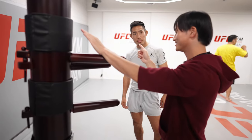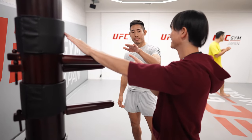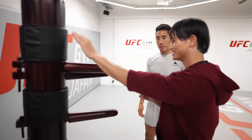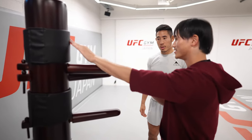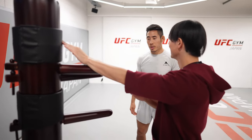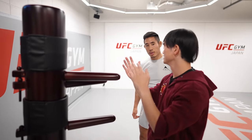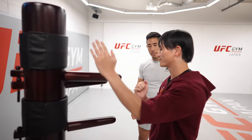Now when you do this, if you were to put the fingers there, that could be an eye drag as you deflect my punch. Boom. You use the forearm to deflect the center line, but this is also an attack at the same time with the eye drag. So that's where you see a simultaneous attack and defense come in with the same hand, or of course with the opposite hand.